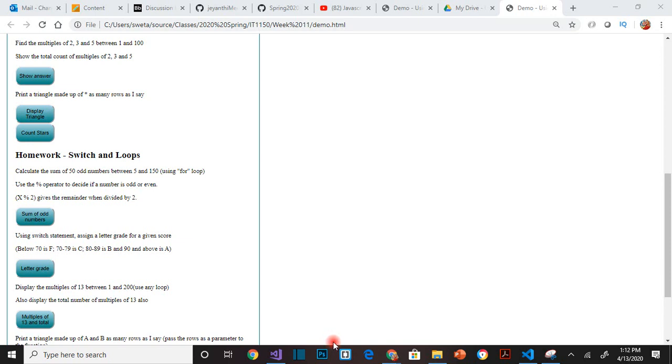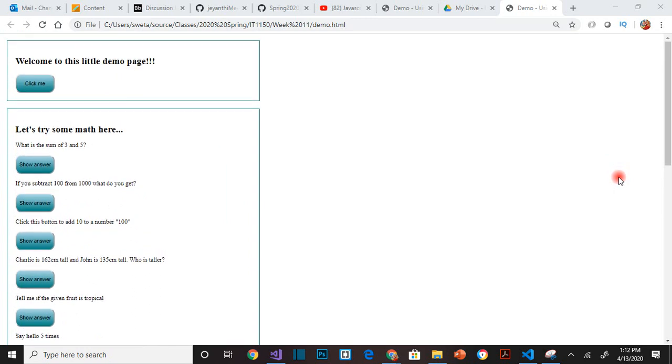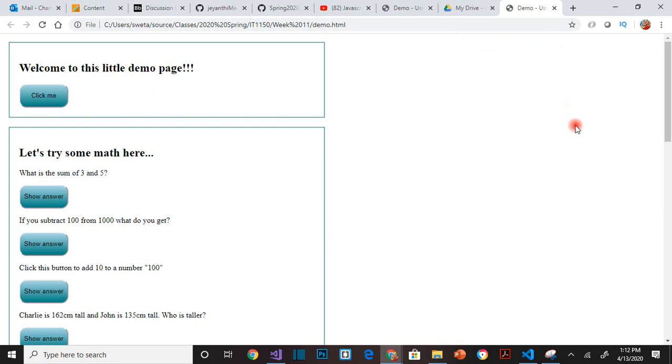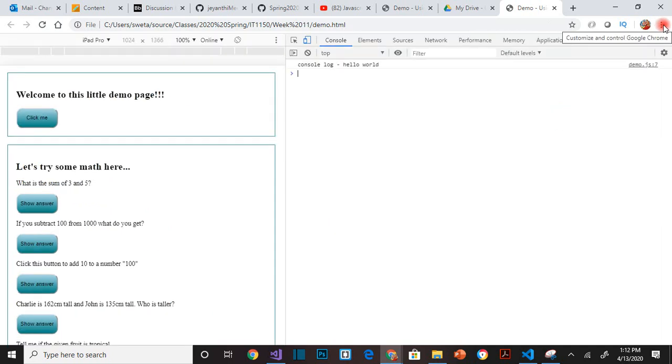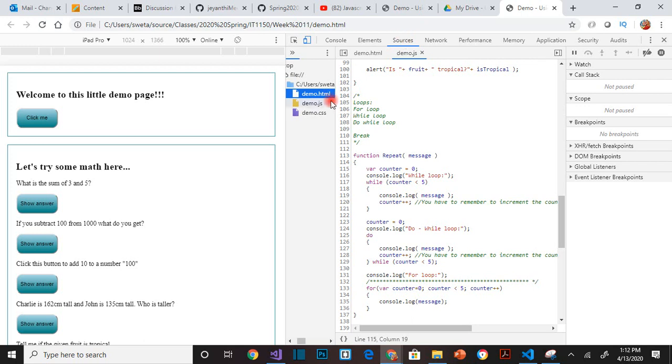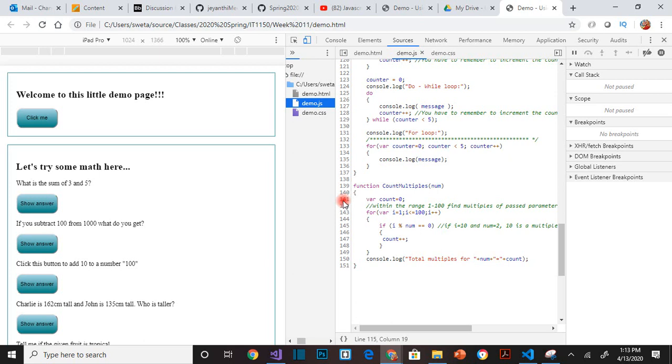Okay, let me open the Google. This is all in Google Chrome. So I'm going to open the Google Toolbar, which is Control plus Shift plus I. That is Control, Shift and I. You have to hold on to them at the same time. Control, Shift, I. So if you go into the sources, up top in the menu, you can see demo.html, demo.js, and demo.css. Let's go to demo.js. You can put a breakpoint here like that.